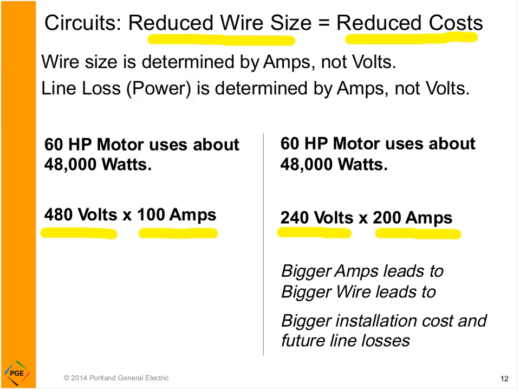The message, however, is if this motor is a long distance in your building from where the service panel is, you have a long run of wire you need to pay for. And of course, the bigger amps is going to require bigger wire. Bigger wire is going to lead to higher costs. And it turns out that line losses, because even wires have a little bit of resistance, those ohms, you're going to lose power through a longer and bigger wire. So the message is, watch out for amps and wire sizes. Those can also be areas where you can reduce your energy costs.